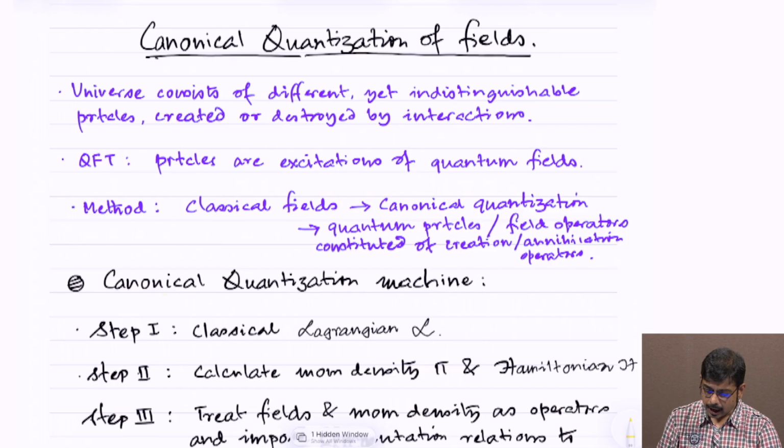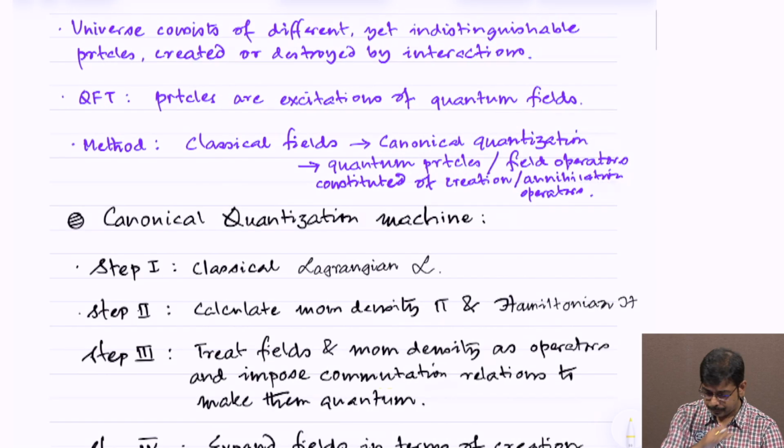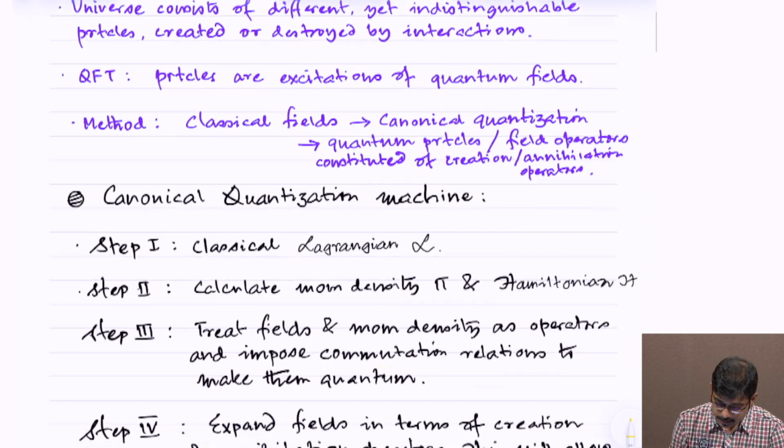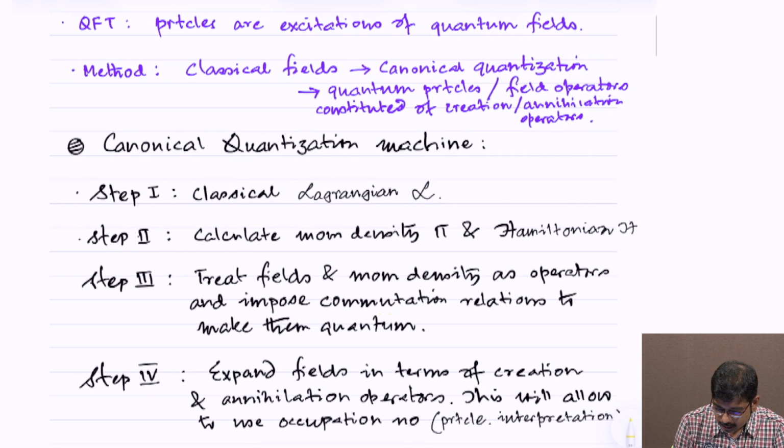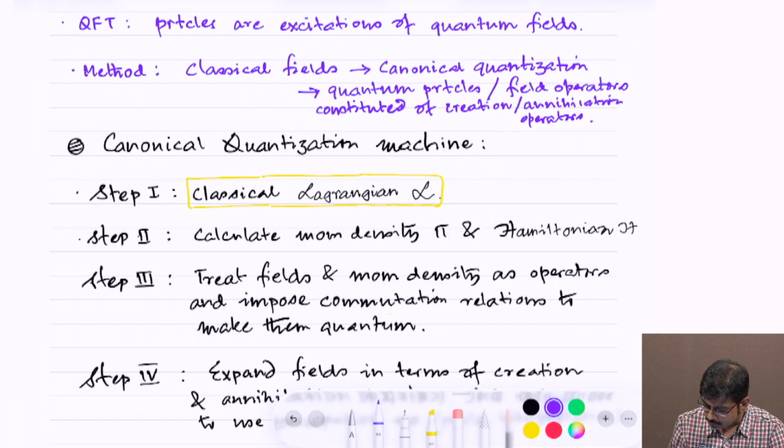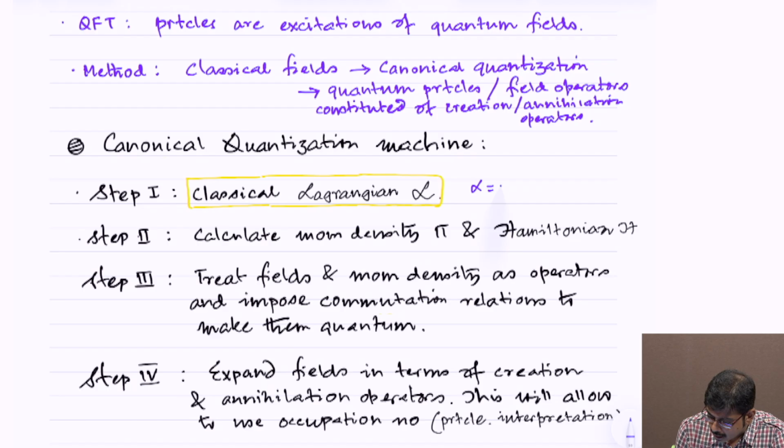Okay. So, if I want to describe the methodology through which this canonical quantization is done, step 1 of this process is to first construct the classical Lagrangian or Lagrangian density L. Now, this is something which we are already familiar with. Say for example, if you go back and look into the Lagrangian for the Dirac particles, can you tell me? So, this will be psi bar i gamma mu del mu psi minus m psi bar psi.